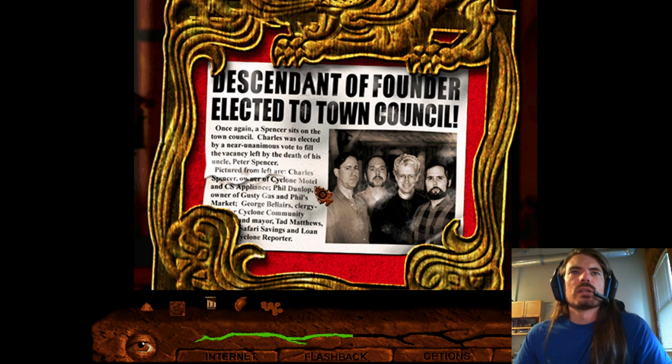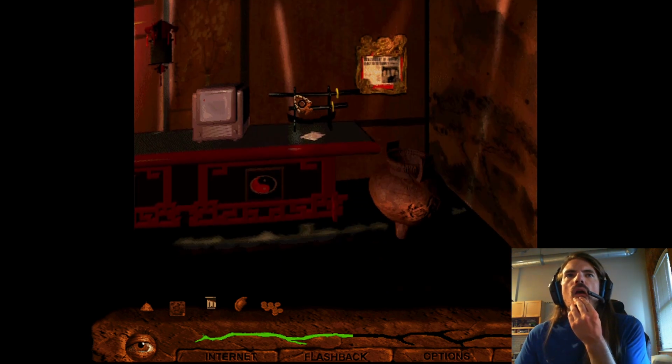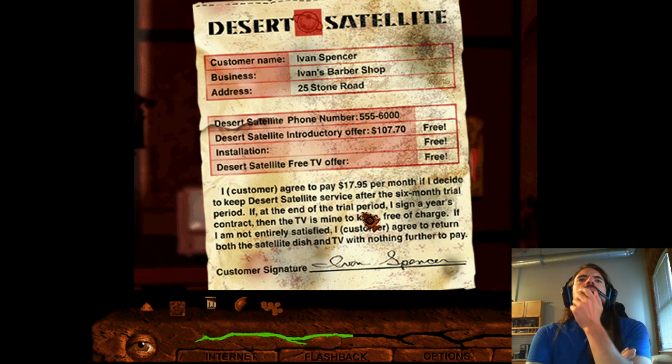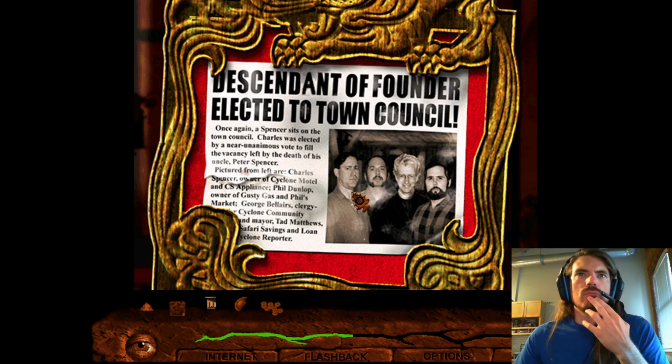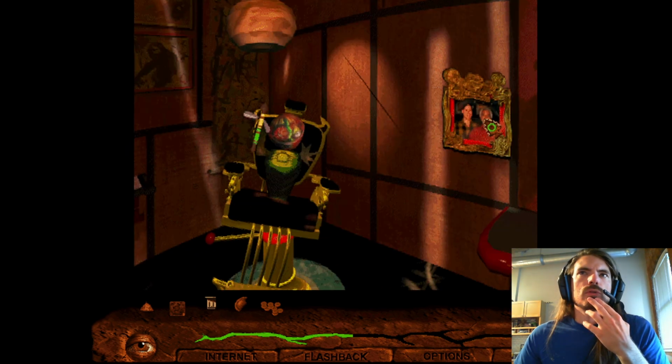So Charles Spencer is one guy. One of the motel. What's this? Okay, so Charles Spencer. Okay, so that helps fill out that a little bit. So here we go. We now have the Spencer family tree. We have Ivan Spencer. He's the barber. He went missing. His son, Charles Spencer.